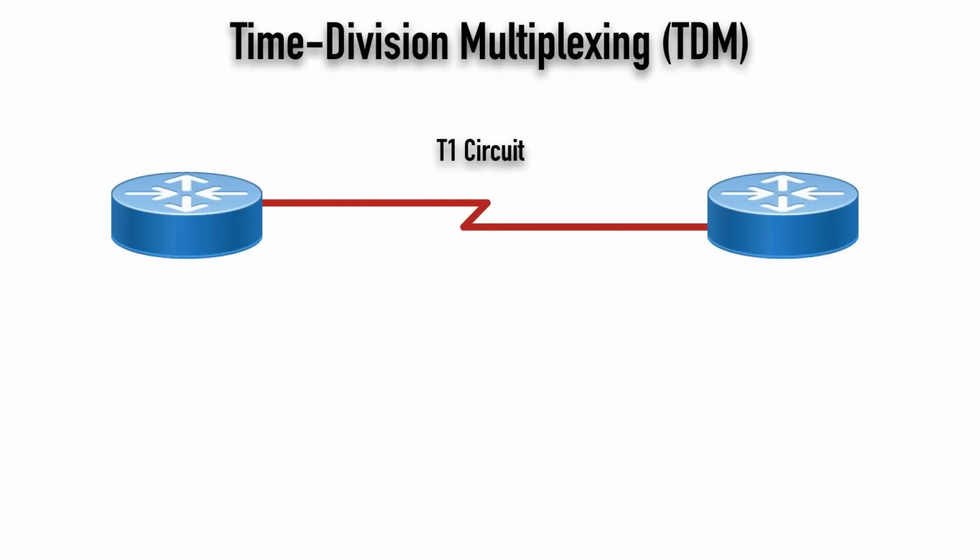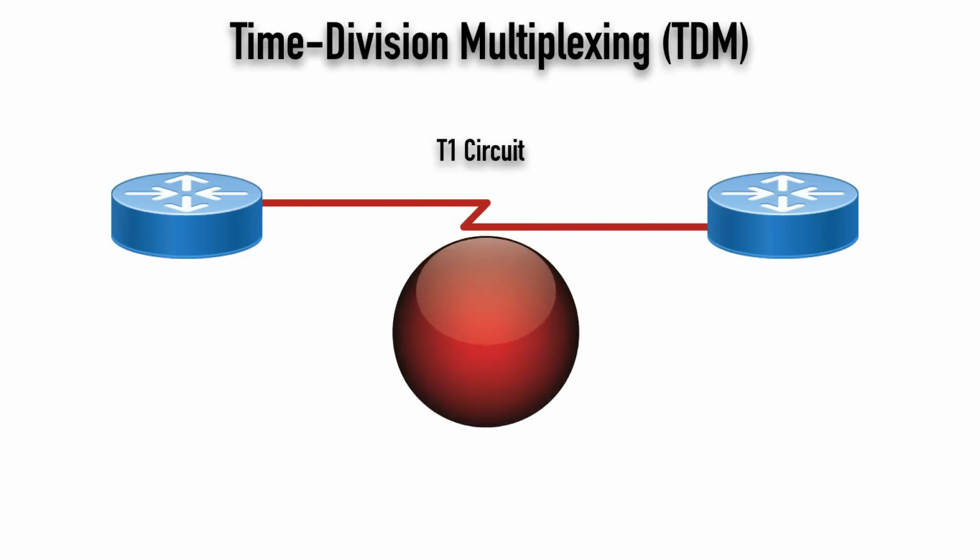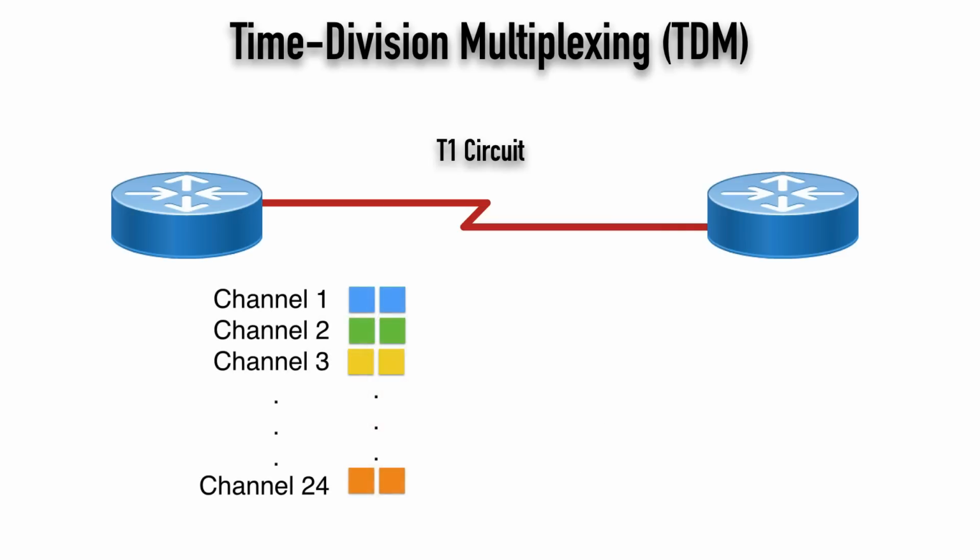We're taking turns. Let's zoom in on one of these T1 packets and examine the 24 different channels inside of this T1 circuit. We'll see later that an E1 has more channels, but here a T1 has 24 channels. I'm showing you the first 3, and then there's a bunch more, and then I show you the last one, channel 24. Here's how we can send multiple simultaneous conversations over a single circuit. We're going to take turns. We're going to send a sample from channel 1, and then channel 2, and then channel 3, and all the other channels all the way up to channel 24, and then we do it again.